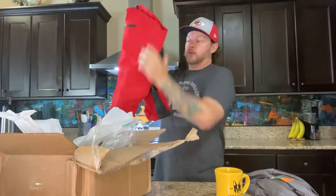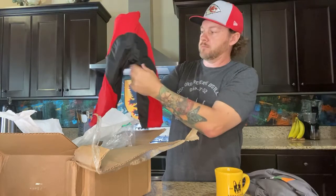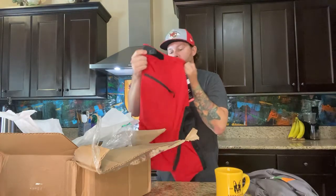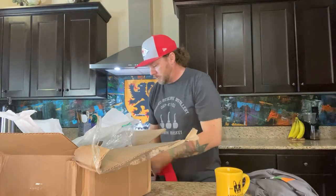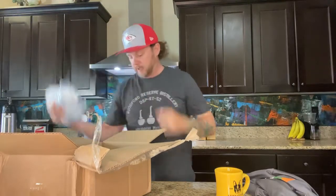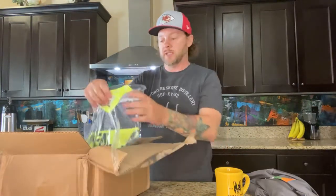So we've got the laser cut vents, front and back, and a reinforced seat, which feels like a really good sturdy material. And then the same combo of snap and zipper, Velcro waist adjustment. So you guys will see me testing these. If you see me out riding or see pictures in the next few weeks, I'm sure I'm gonna be wearing those a lot and checking them out, and maybe even do a review on this stuff. I think that would be pretty cool because O'Neal really seems to be making a push to get heavier into mountain bikes.